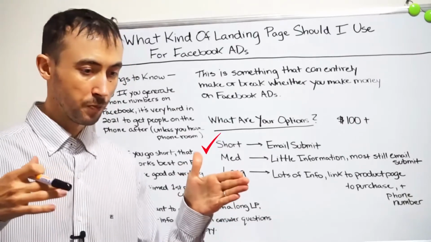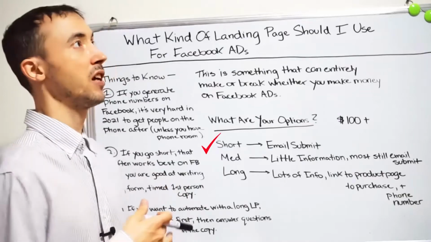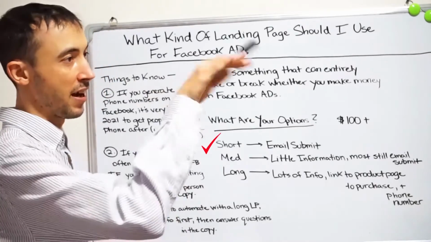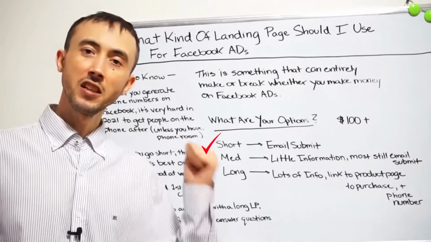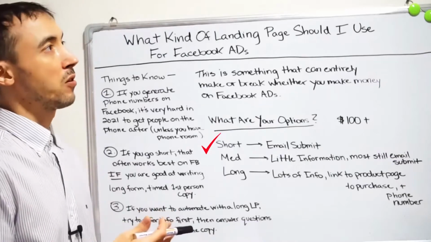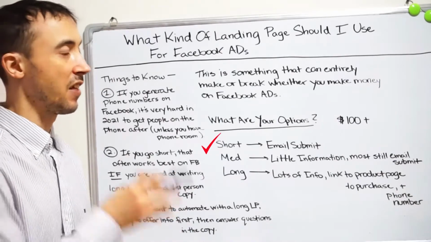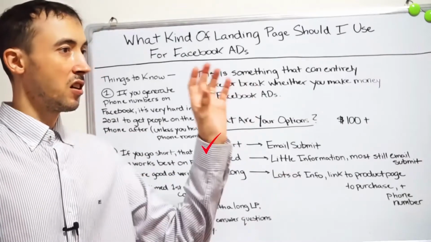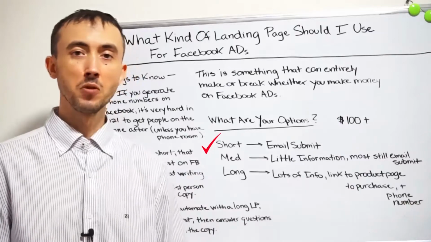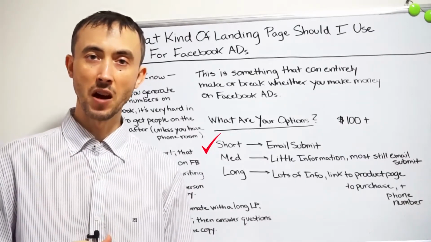You're going to send people to a page that's pretty much all that it is. It'll be like some woman looking at a form that says submit your email address, and there'll be a headline there. And it's just a continuation of what the ad says. Want to talk to a weight loss consultant in Cincinnati will be the ad, and then you send them to a page, and there's just a box for an email submit. Once you enter that information, presumably you're going to get to talk to that person, but that's the first step in the process.